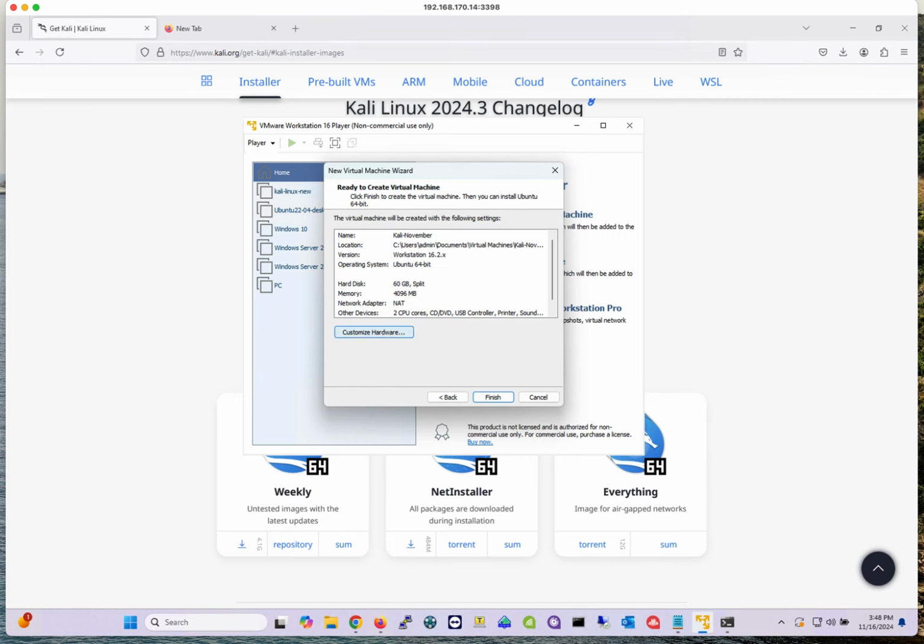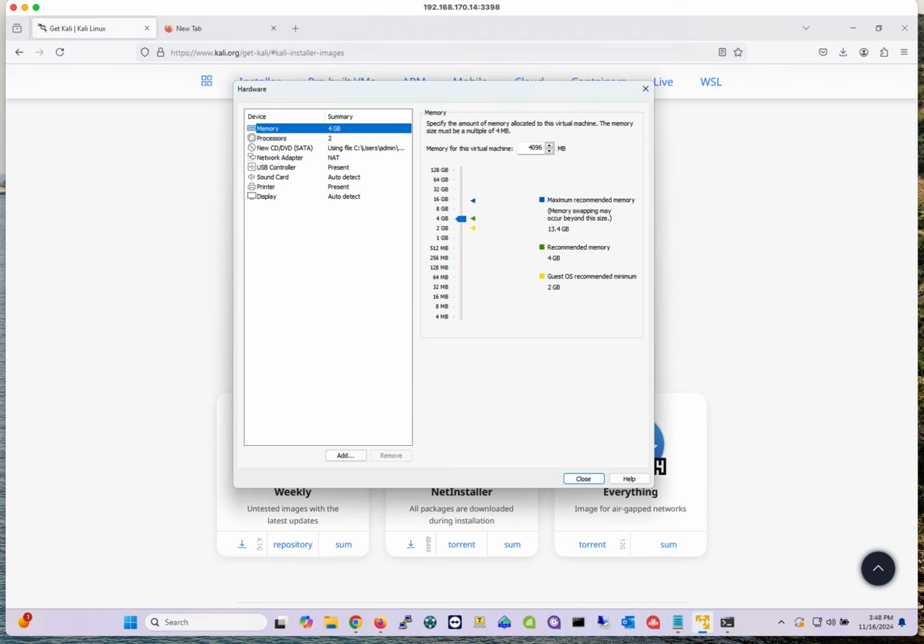And then right here, in my case, running VMware 16, I'm going to have the option of customizing the hardware. So let me click on customize hardware, because remember, the hypervisor is going to be creating the virtual hardware for this virtual machine. And we're going to specify how much RAM we want to assign to it. Now, this obviously is going to be based on two things. Number one, it's going to be based on the requirements of the operating system, in this case, Ubuntu. And we know that 4 gigs is enough for that. And number two, how much RAM you have on your computer, right?